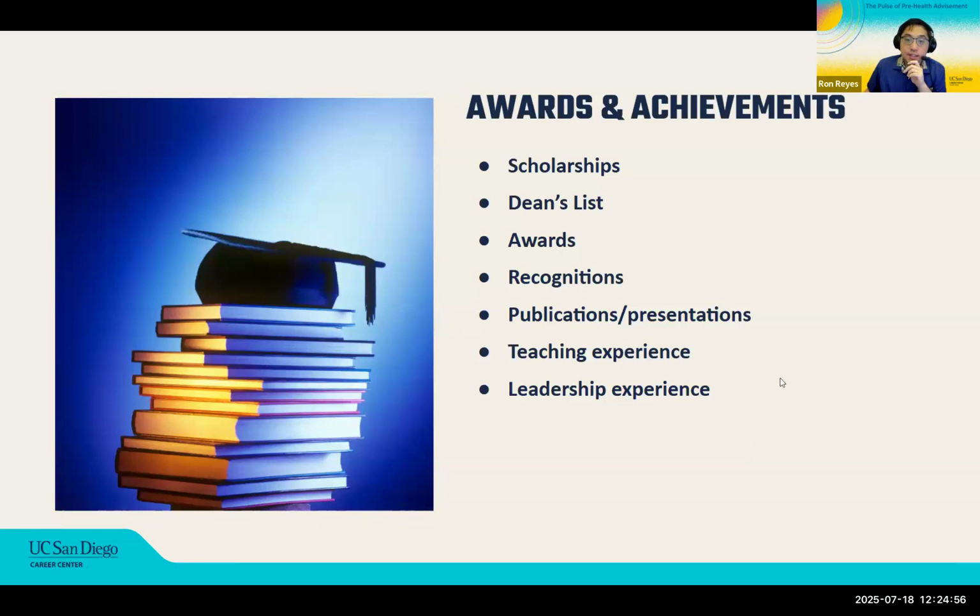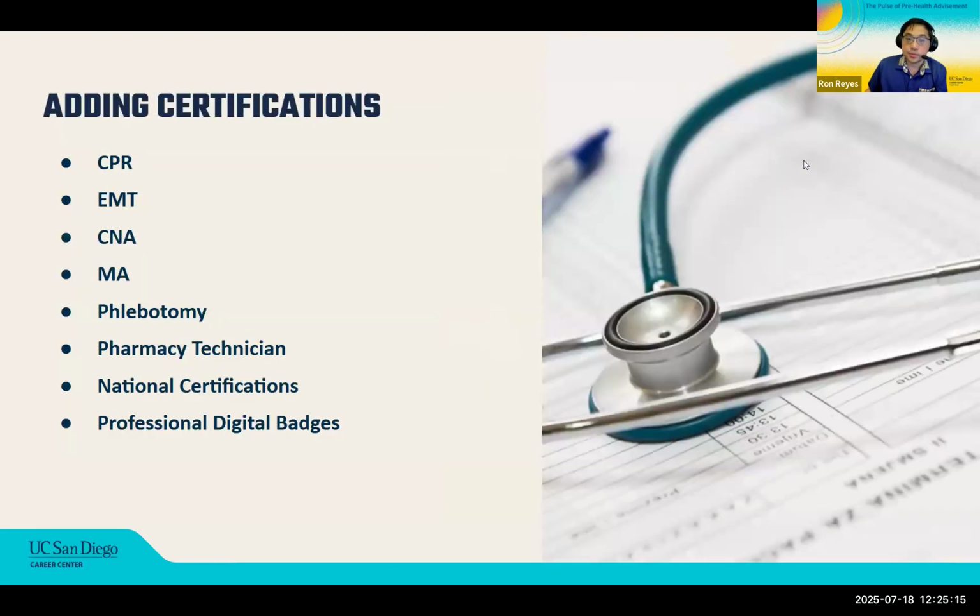I get this question a lot, which is, do I include awards and achievements? If, say, for example, after core competencies, I put education, or before competencies and skills, I put education. We can list this separately on a separate area of the resume, or we can include it in education, depending on how long that list is. But these are things we can list on the resume as well.